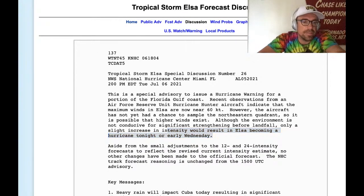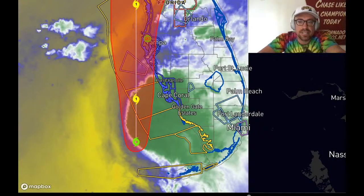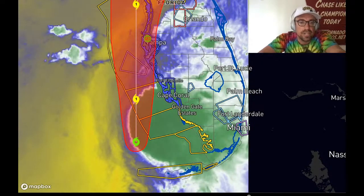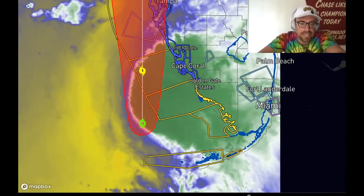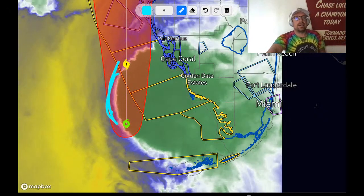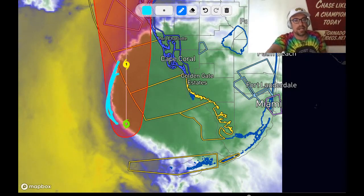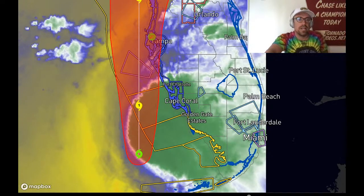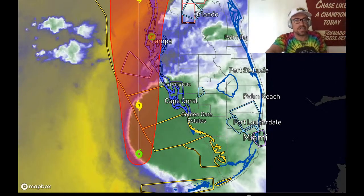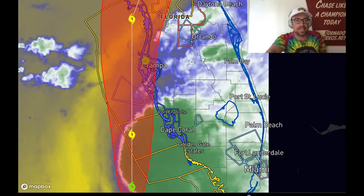So there you have it. Hurricane Elsa, or Tropical Storm Elsa, right now forecast to be a Category 1 hurricane just offshore Cape Coral there. Despite this tilted structure, those convective bursts have won out, battling against this dry air and that wind shear. And I think that this thing is going to become a Category 1 hurricane as it lifts off to the north, bringing with it similar impacts, but maybe even a tick higher in that storm surge. 3 to 5 foot surge expected.